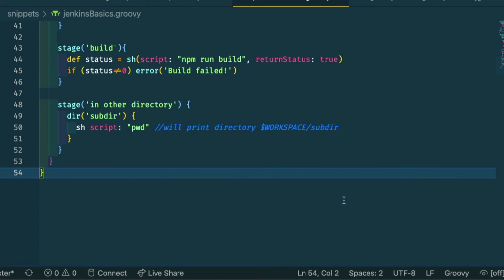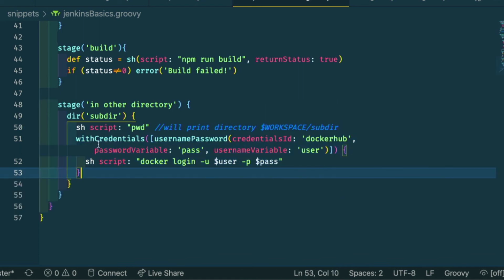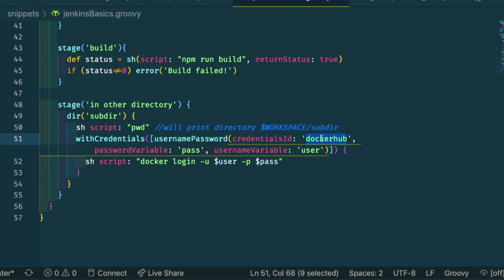Now, if you would like to use some credentials to log in somewhere, write a password in stdin, well, I'm not here to judge, but here's how you can do it securely. There is an option withCredentials. You give it a credentials ID from your credentials store and names of variables for your username and password, or private key, public key, certificates, anything you can think of. And right here, you can use them just as variables, and it will mask the occurrences of those variables in logs, which is secure. So even if you open your logs for everyone, they will not see your usernames and passwords.